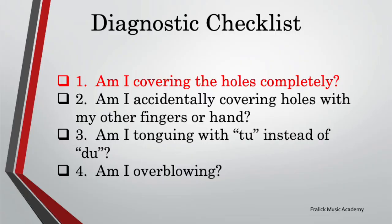Remember, if you find yourself squeaking, make sure you stop, analyze what you may be doing incorrectly, and make a diagnosis. Here's the diagnostic checklist. Number 1, am I covering the holes completely? Number 2, am I accidentally covering holes with my other fingers or hand? Number 3, am I tonguing with to instead of do? Remember, to is much too harsh of a syllable to use to separate the notes. Number 4, am I overblowing?